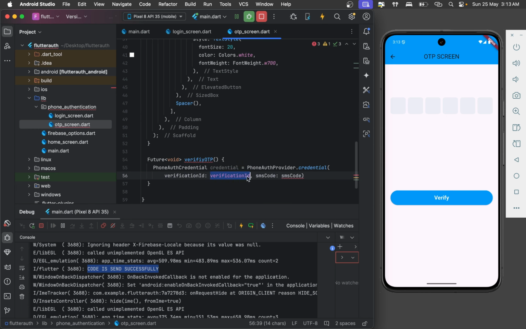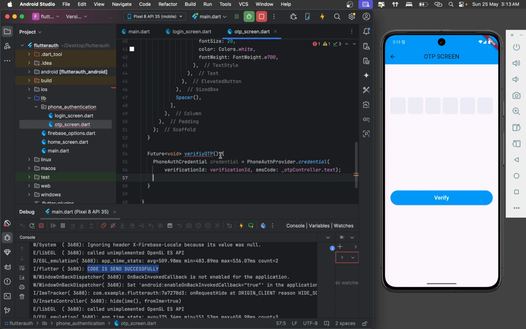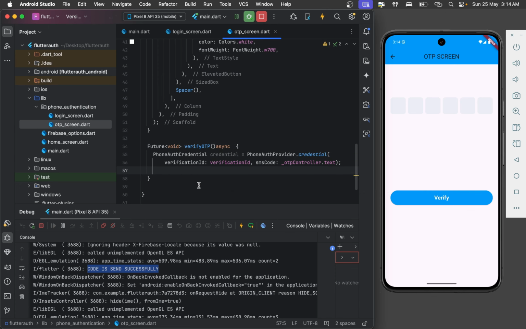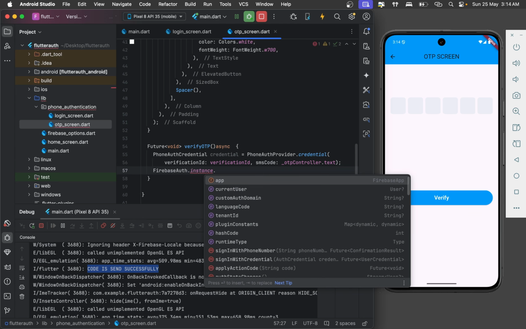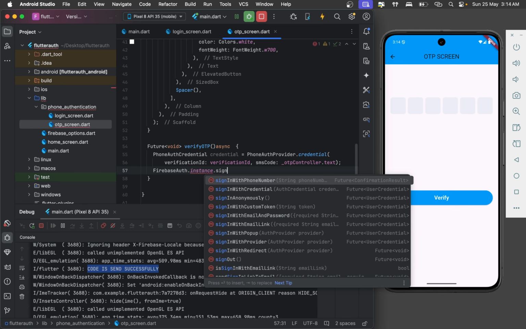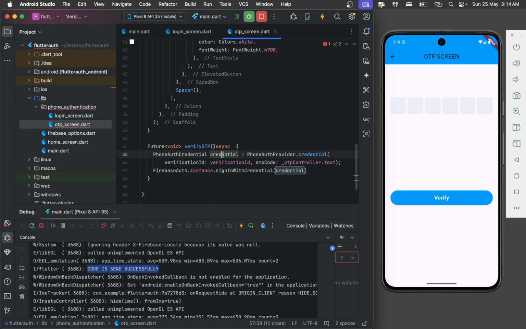Here I will use the verificationId and otpController.text, so I will get the text value. And I will use async. After that, we will use FirebaseAuth.instance.signInWithCredential, and here I will use that credential.